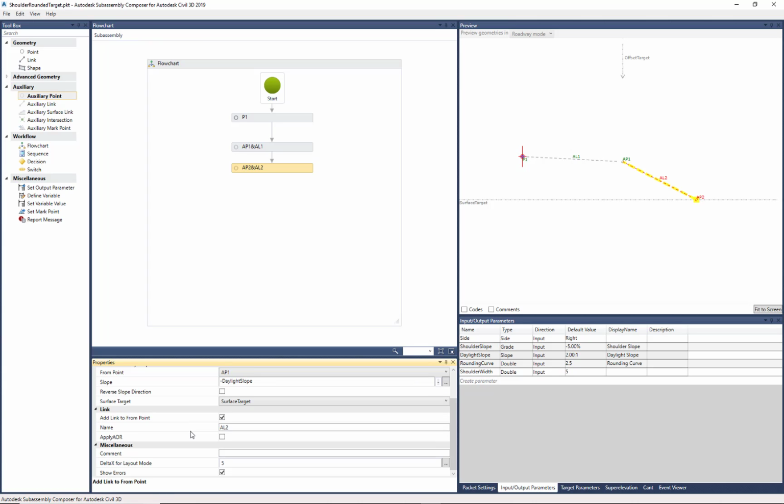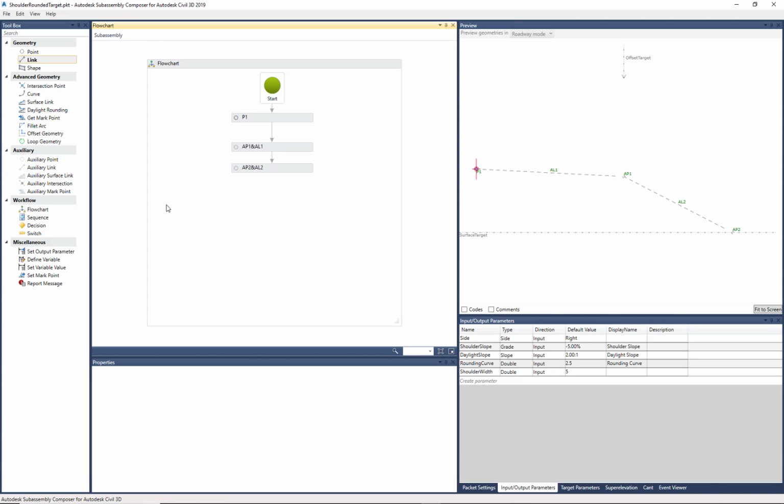And so here at this point, we're done with the auxiliary points, but that's going to use some guidelines for us to create this assembly. So again, we're going to use a couple different tools here than from before, but this will get you familiar with those. So I'm going to do one more tool in here that we haven't used yet. I'm going to use, under the advanced geometry, fillet arc. I'm going to drag and drop that underneath here.